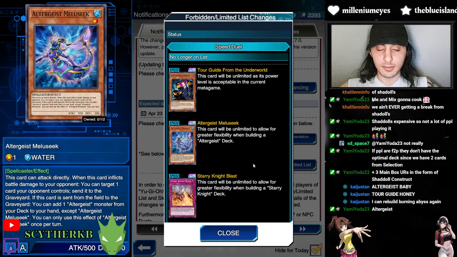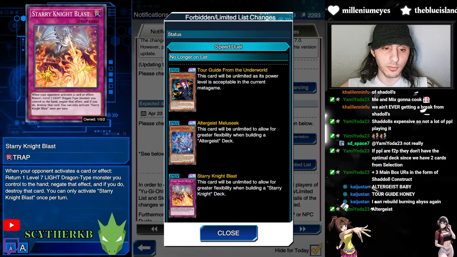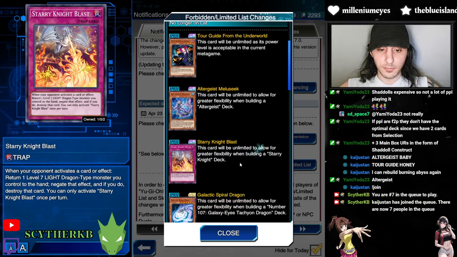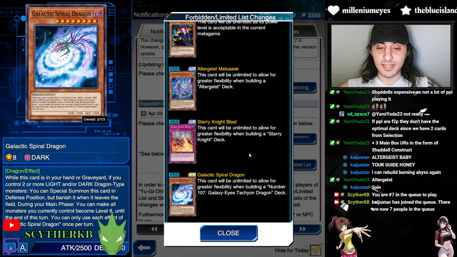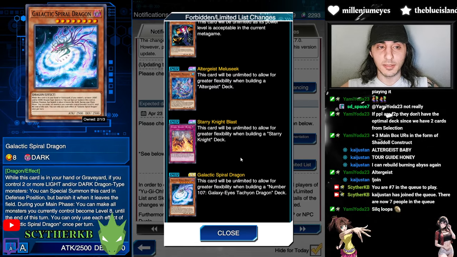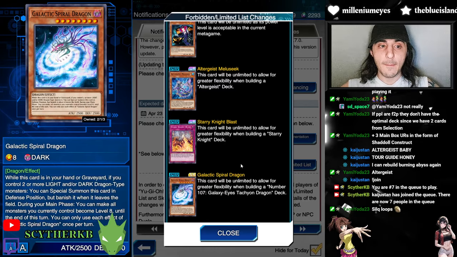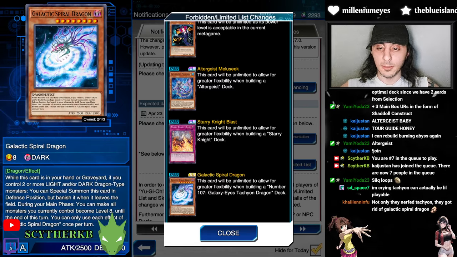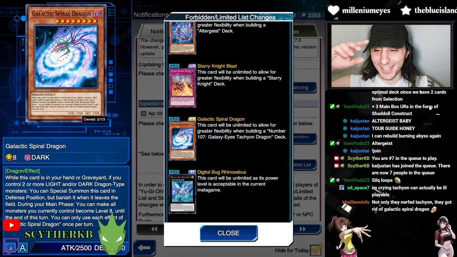Starry Knight Blast is off the list. I mean, Starry Knights were not really doing much, but that's pretty cool. Now you can run more of these, I guess. It's just another tap in the gate. So interesting. Okay. Galactic Spiral Dragon is no longer on the list. So they realized that they hit Tachyon a little too strong, and now they removed it from the list. Interesting. I mean, still with the skill change, it's still not going to be as consistently strong. But now you can, you know, tech in more crackdowns and whatnot. So they did that. That's interesting. Okay. Rhino Bus is finally off the list.